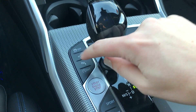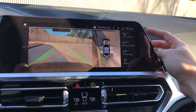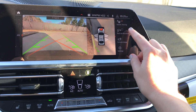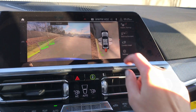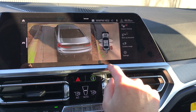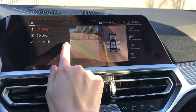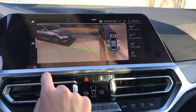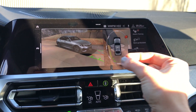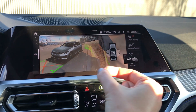This is going to be your backup camera here. This new model has what's now called automatic parking — still the parking assistant — and something that we call backup assistant, which we'll cover in another video. While you're sitting here, you can simply tap the car and change the area that you want it to show you. Or if you want to see all around the vehicle, you slide this out, tap 3D view, and it's going to give you another gesture — you just pinch and drag, and it shows you all around the vehicle.